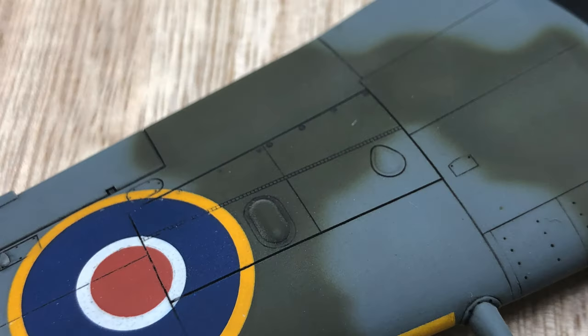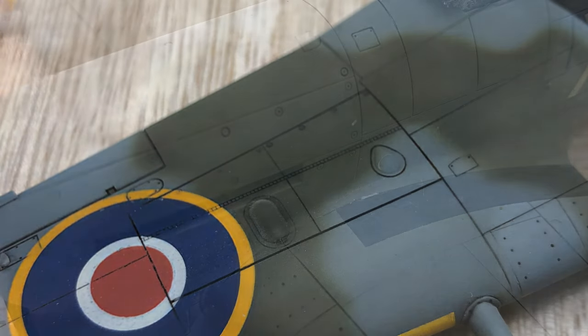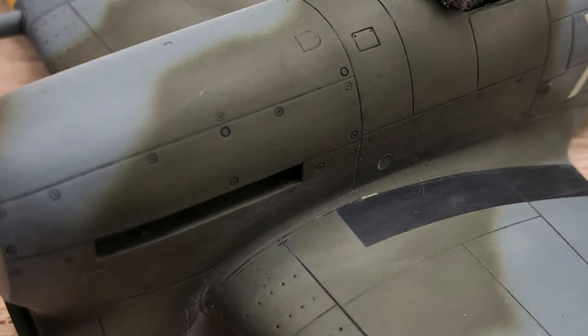Finally, the model received a few light coats of Mr. Color Flat Clear.